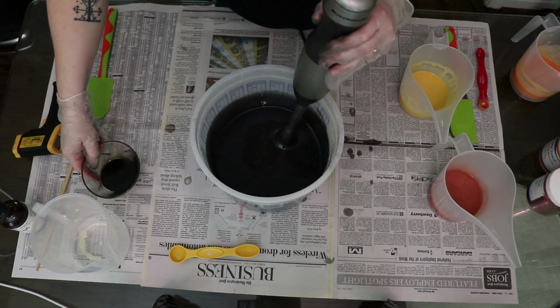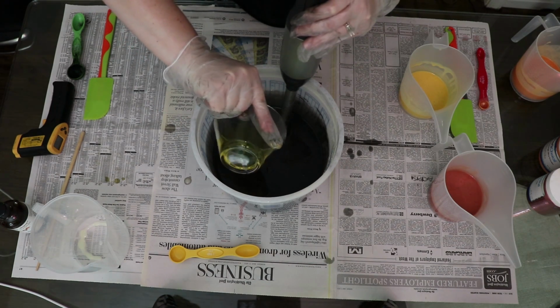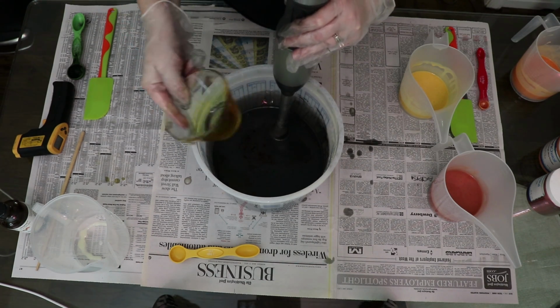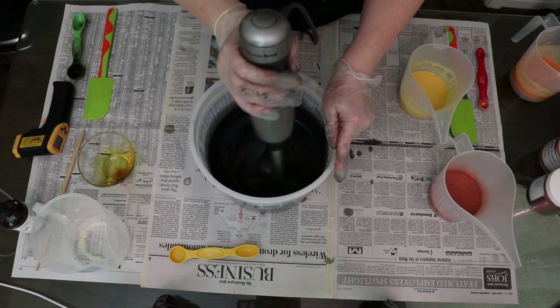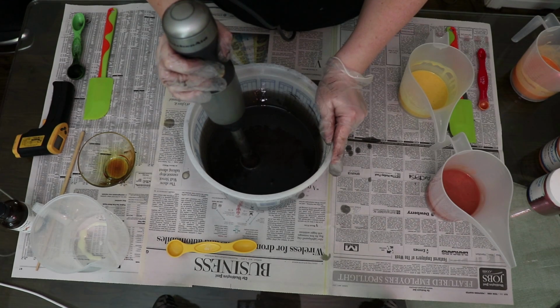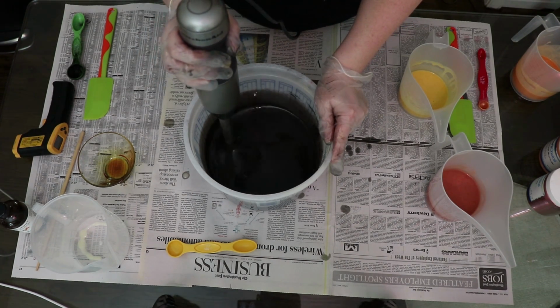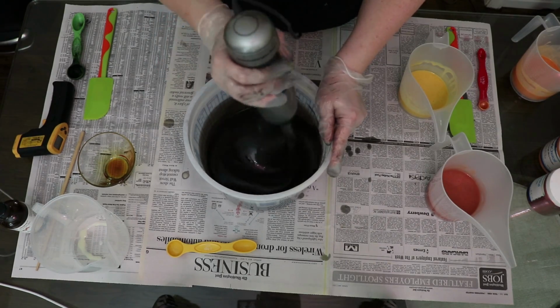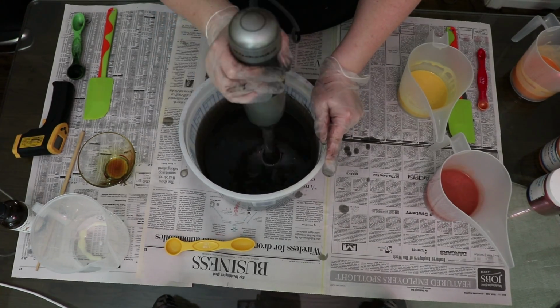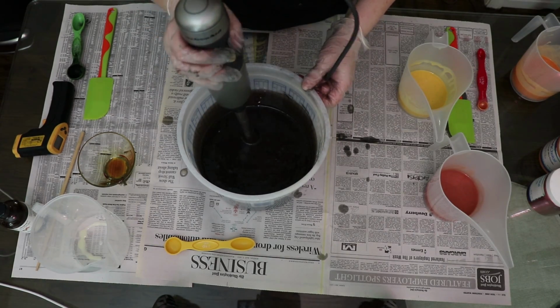Let me go ahead and add my fragrance oil in and maybe that will accelerate it just a tad. So all of my dragon's blood is going into this black batch. Give that a stir. That smells so funny. I mean, it is true to life dragon's blood incense, for real. I think my husband's gonna like this one a lot.